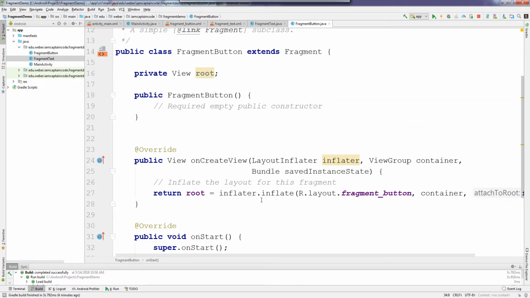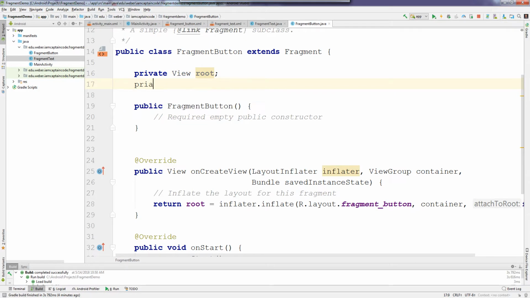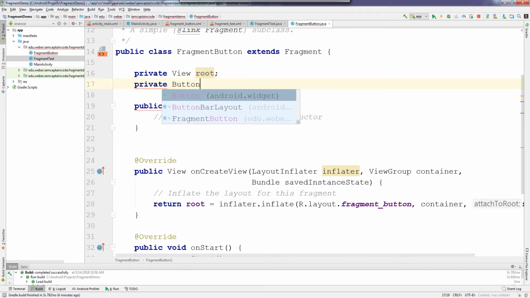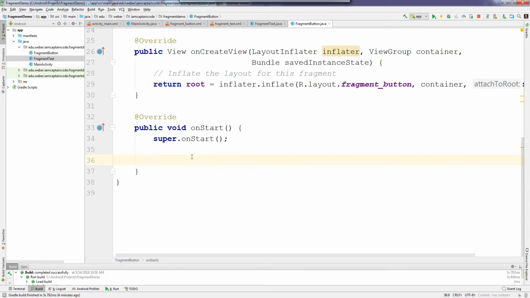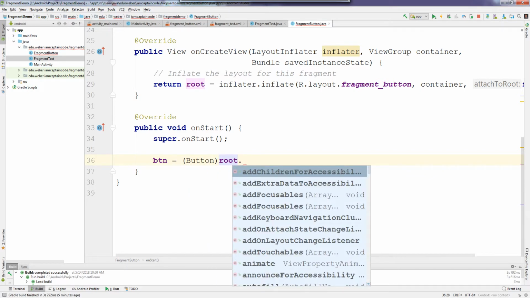In this case, let's get a reference to our button. In fact, let's store that now as a member variable, Button. Let's call it btn. Now, notice this is in red, which means it doesn't know what Button is. If you press Alt-Enter, we can choose to import the appropriate class, and it will import the class for the button itself. So we want to take our btn now, and we need to assign it. Now we're going to get the button itself from the inflated layout. So we're going to need to use findViewById. We're going to be finding a button, and it is going to be coming from root, because root is the bottom of the view.